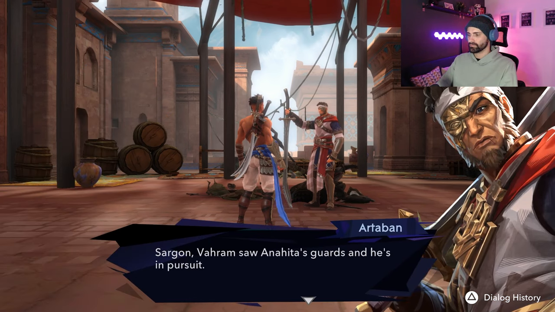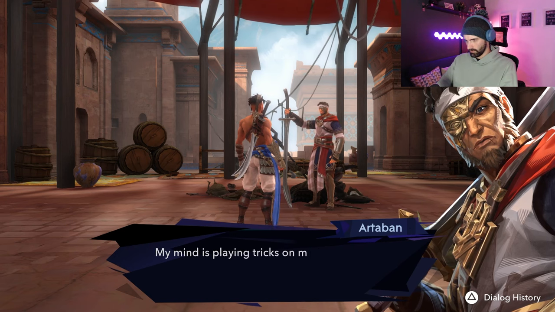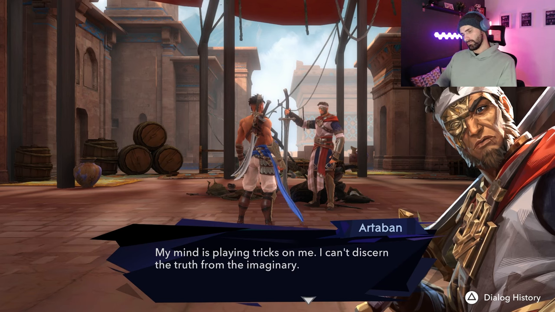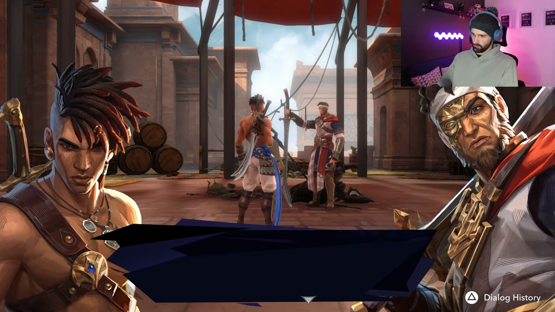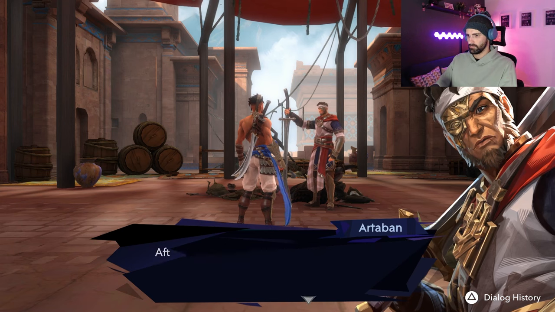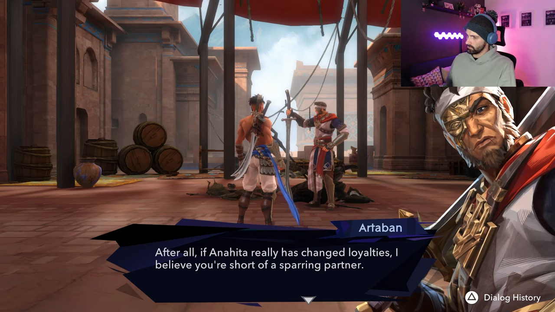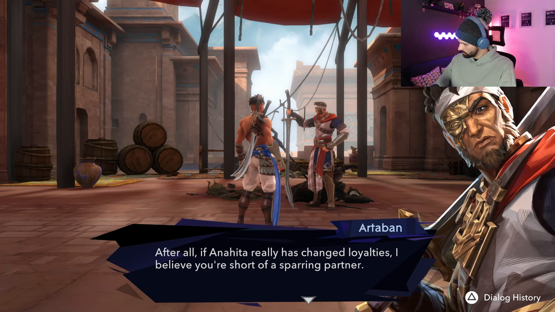Varun saw Anahita's guards, and he's in pursuit. As for me, my mind is playing tricks on me. I can't discern the truth from the imaginary. Artaban, thank you. I'm not giving in just yet. After all, if Anahita really has changed loyalties, I believe you're short of a sparring partner.